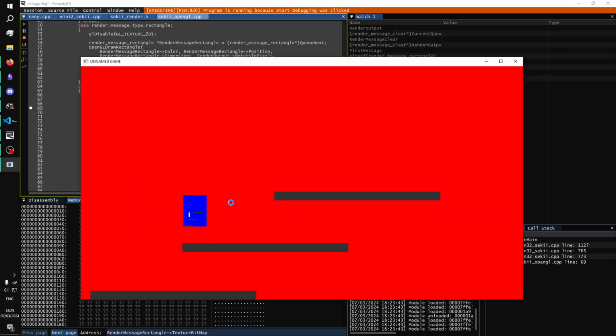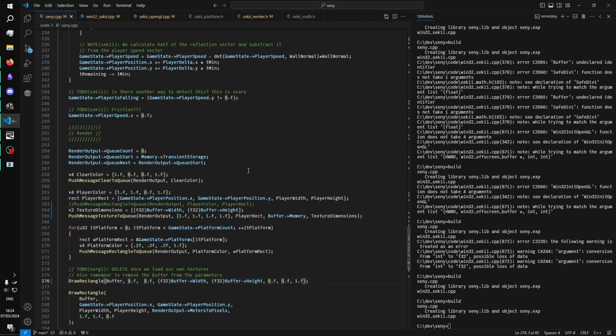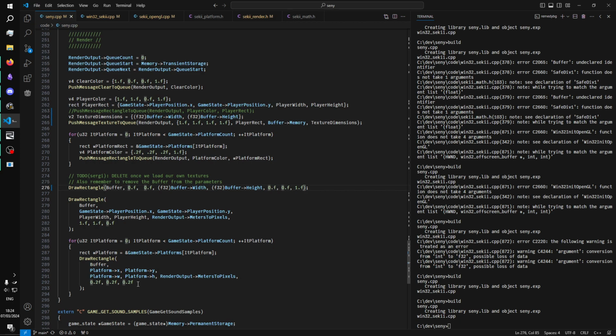So I can finally render textures somewhat. So I don't need to do this anymore.